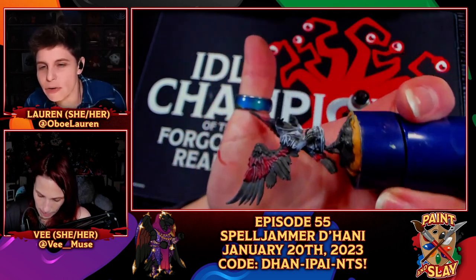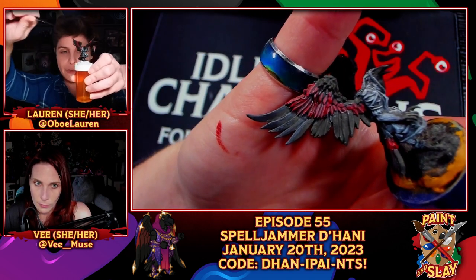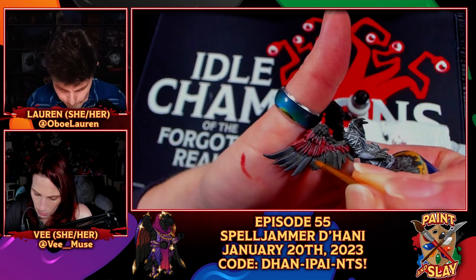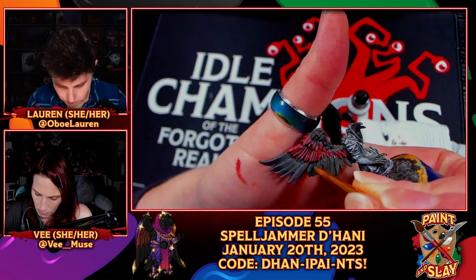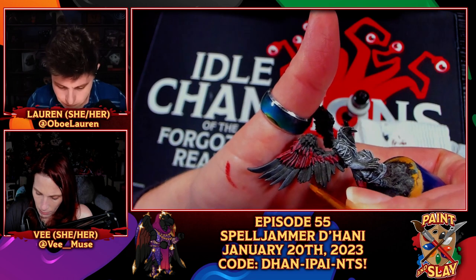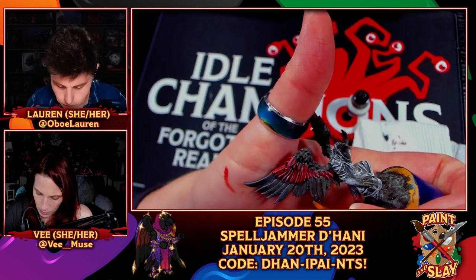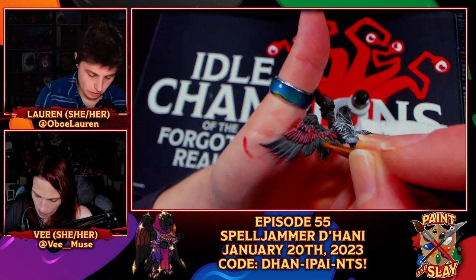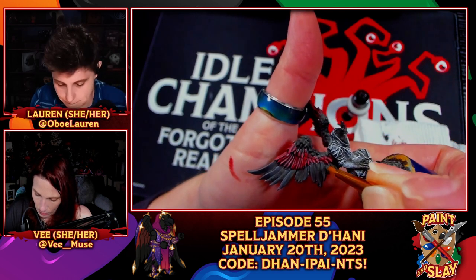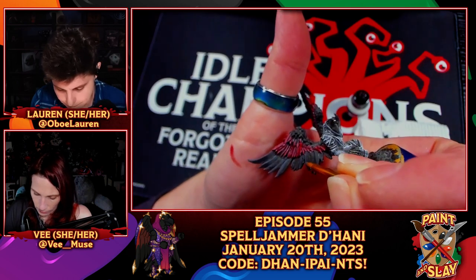Just so I'm looking at it correctly, when you say the top, you literally mean standing upright, the top of the wing. Yep. Okay. The top of the wings, or the feathers, rather. Like a highlighting. Exactly. And are we doing it with all the wing or just the ones that are still painted? We're going to do it with all of the black feathers. Okay. Just to give those feathers a little bit more visual interest than a flat black.